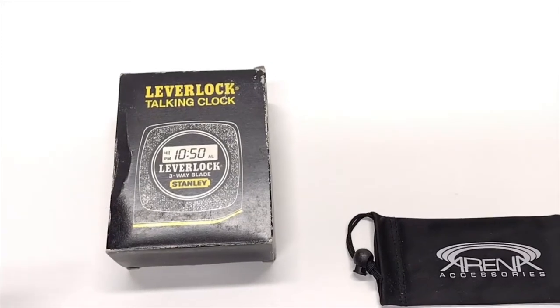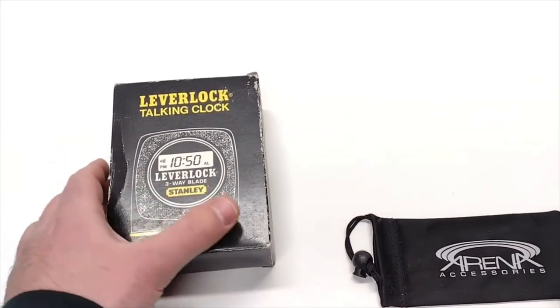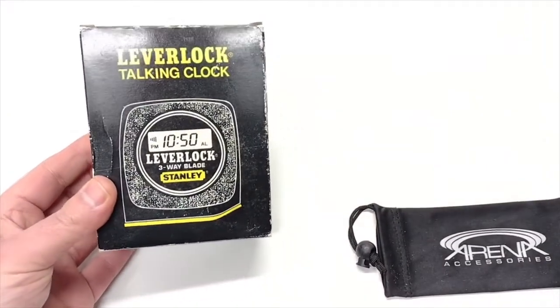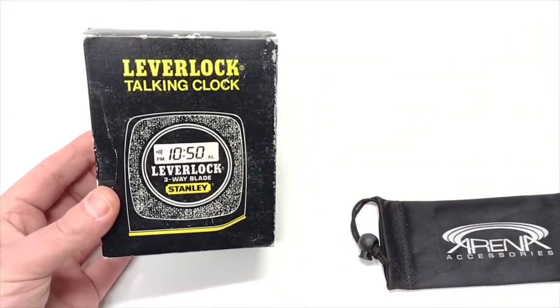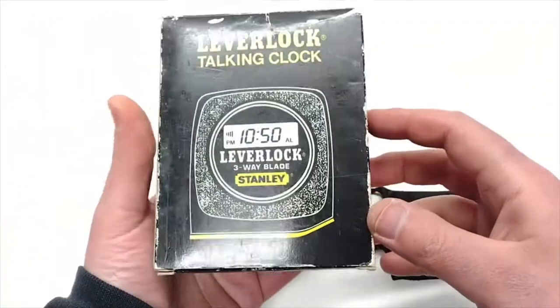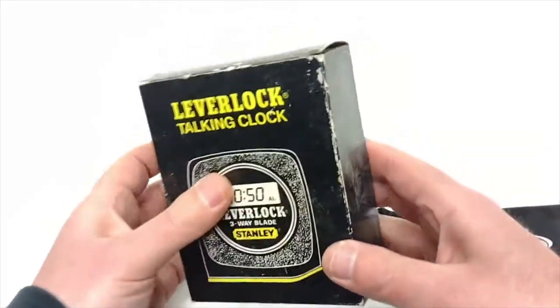What's up, everybody? I thought I'd do a review of something a little different today. This is going to be something of interest to the Stanley Works and Stanley Tool collectors out there that collect not just the tools, but also the Stanley merchandise and memorabilia that they put out for collectors over the years.